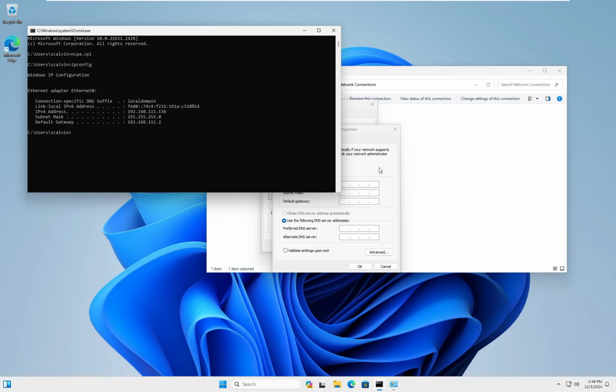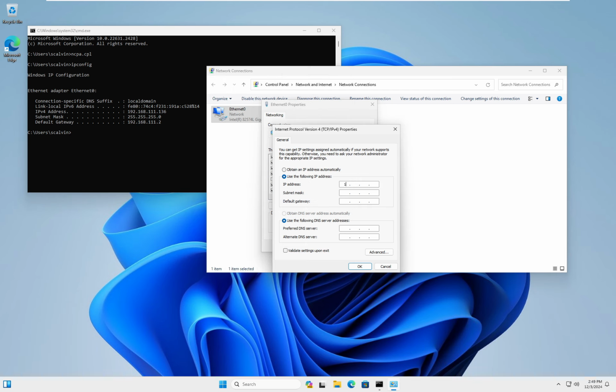The same range I'm going to give here, 192.168.111.136, and 192.168.111.2 is the default gateway, and this is very important.